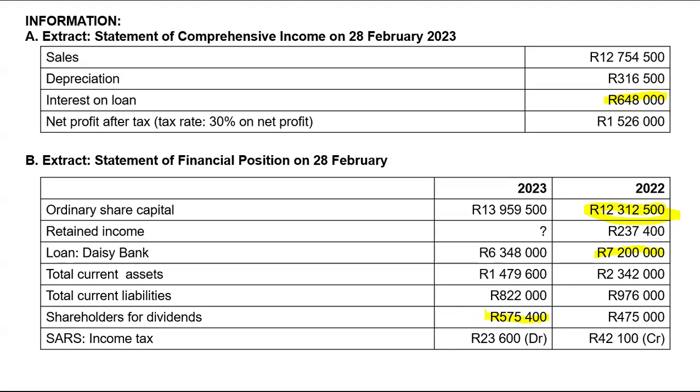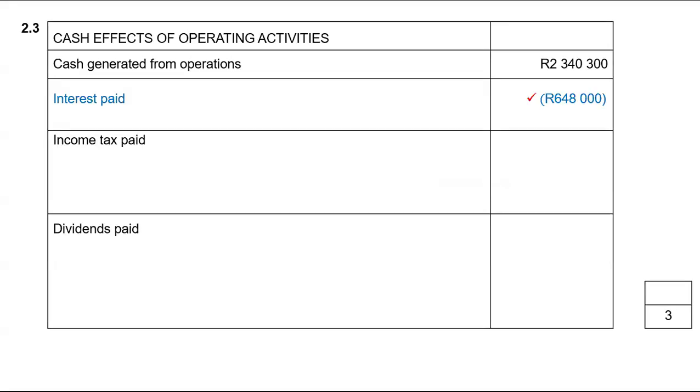The fact that it's CR means credit balance. The credit balance goes to trade and other payables. Trade and other payables represent current liabilities. Current liabilities is what we owe. So we were owing it last year, so this year we need to pay it. It was a current liability. It must be paid within 12 months. We are at the end of the 12 months. So we need to have paid it during the year. So we're going to show that with brackets. Balance at the beginning of the year, you show it with brackets because we need to pay it.